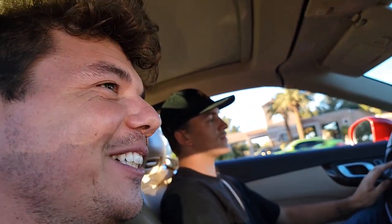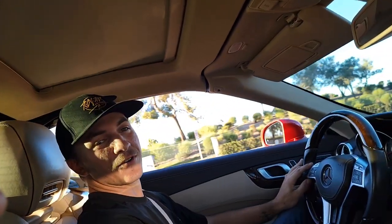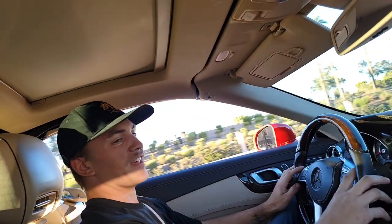It's a little bit lower than my car, but man, she pulls all the way through. Feels great. I had to give him this experience. I had to. That's fun. I'd like to see this car out on the autocross track. See how she does out there.